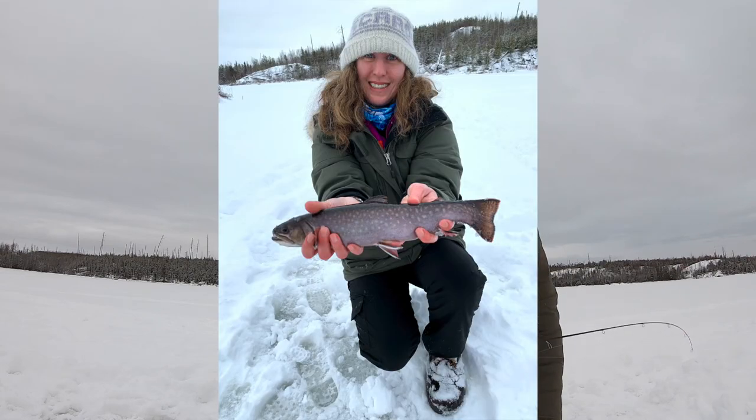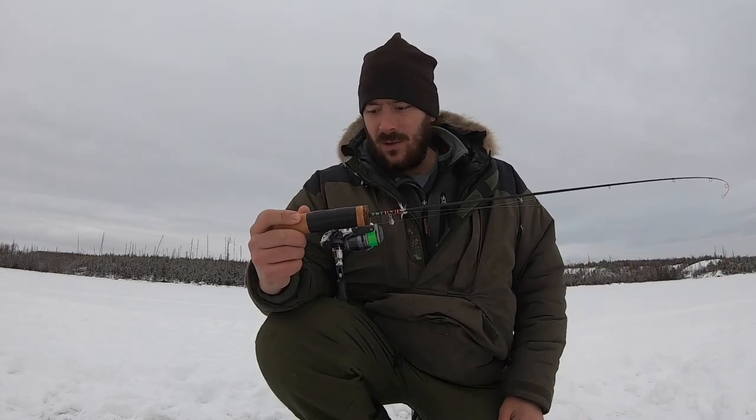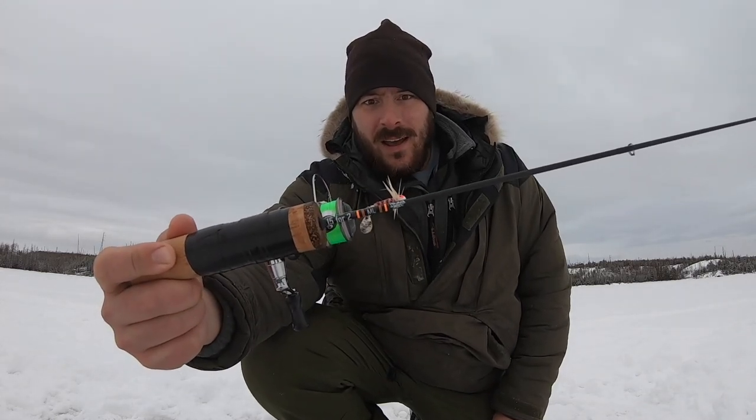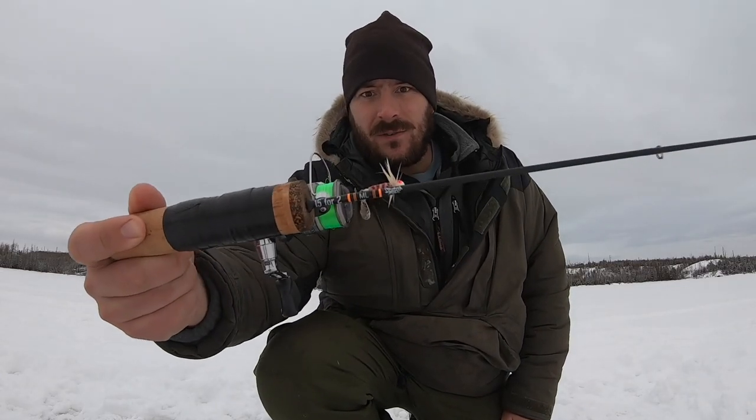So, of course, we can never get any fish catches on video at all. But Ada just caught a pretty nice brook trout, and we'll put a photo in, and we might have a video of the release. It was the first fish that we've caught on this new Dellabay 15 for 2 that we picked up this week. I guess it's like a panfish rod, maybe. I don't know a whole lot about panfish rods, but maybe a big panfish rod. It's great for brook trout, rainbow trout, stock trout, things like that. But here it is. It's pretty slick. I think it would make a pretty good crappie rod up here, too, because the crappies run pretty big. But yeah, Dellabay 15 for 2.